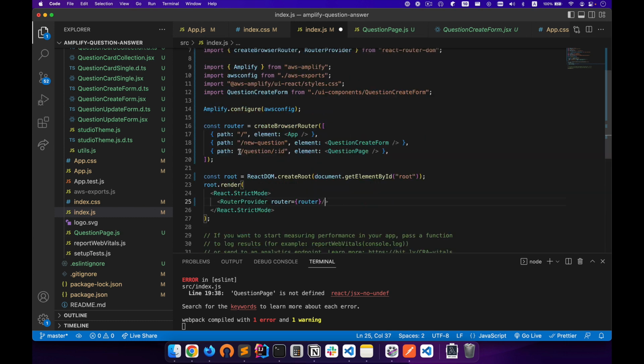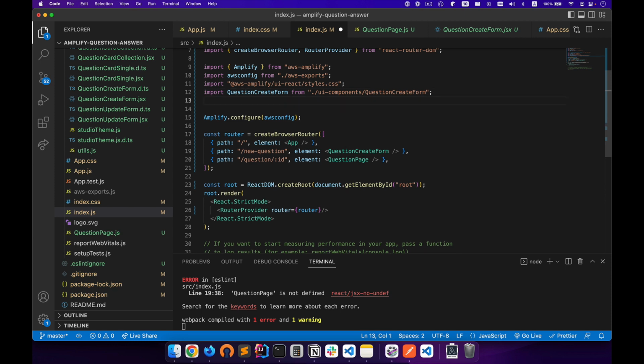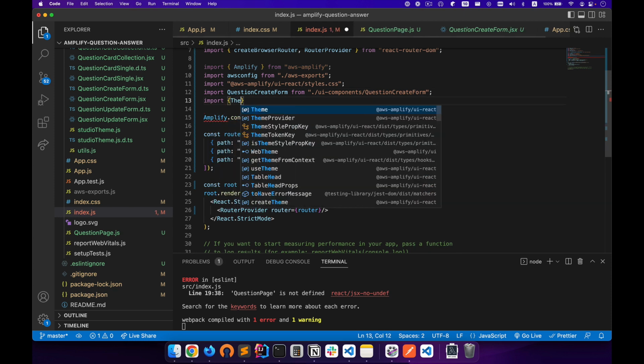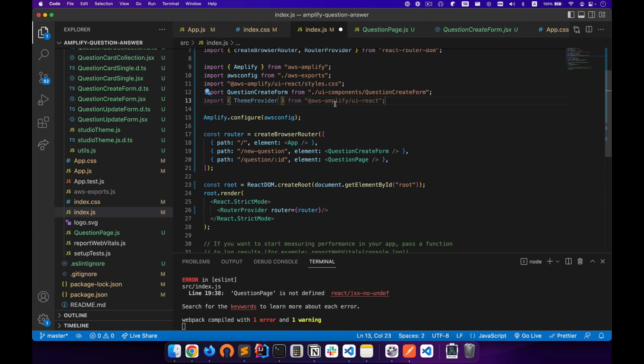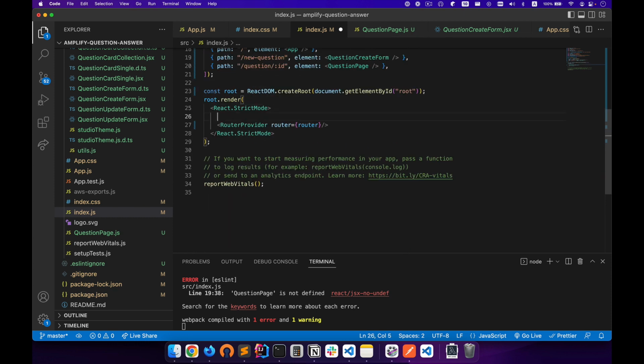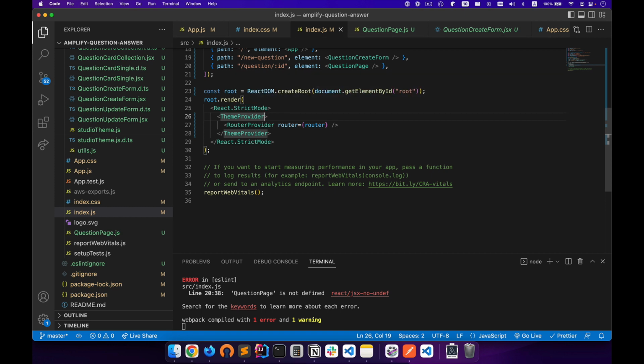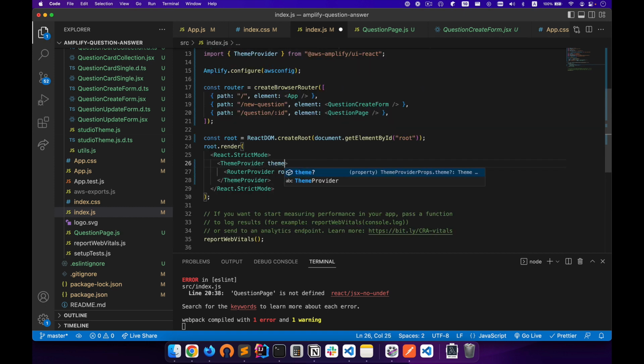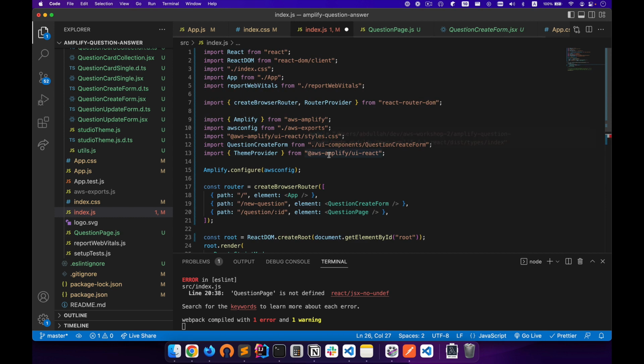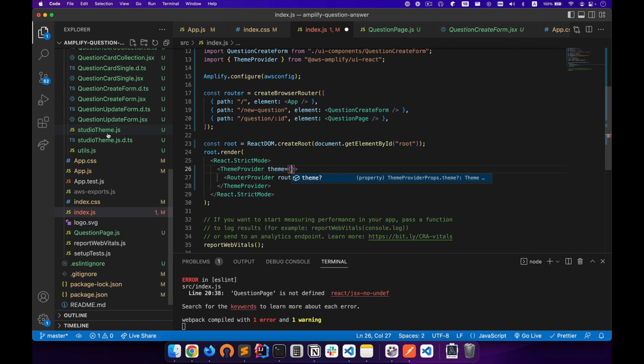I also forgot to add a couple of things because we implemented a theme with the UI. So there's also a theme provider from AWS Amplify UI React, and over here we can just wrap the theme provider on our router, and in the theme provider the theme is equal to studio theme, and this is also another file that came from the UI components from Amplify.